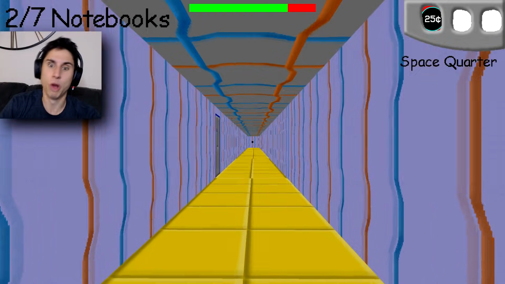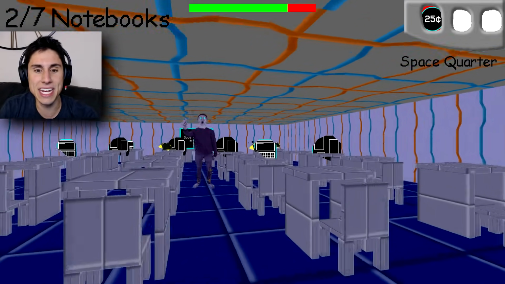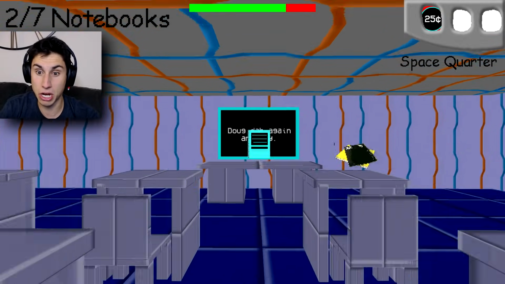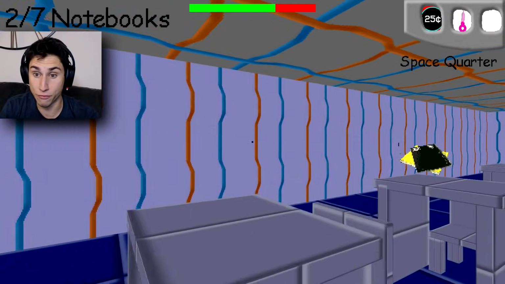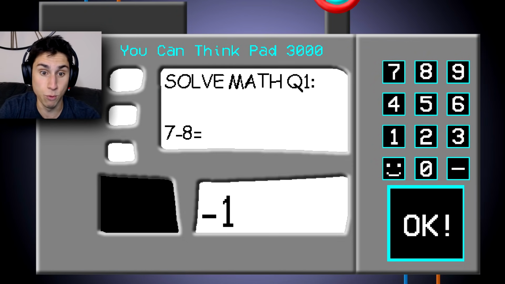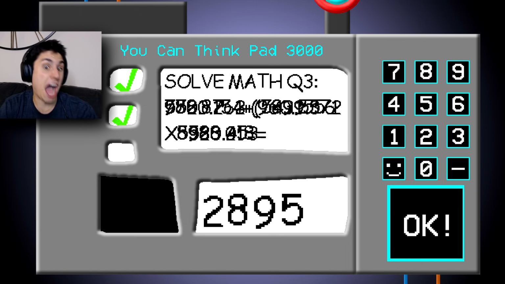Oh, okay, that was the principal. Ooh, he's like zombie looking. Oh, the principal. Why are you coming in here, man? Why are you coming in here? Okay, I think he left. All right, I'm gonna grab this little thingy-merjigger first. Well, I don't even know what that was, but I assume it's gonna be for playtime. All right, we got negative one, we got seven, and then we got 2,895.